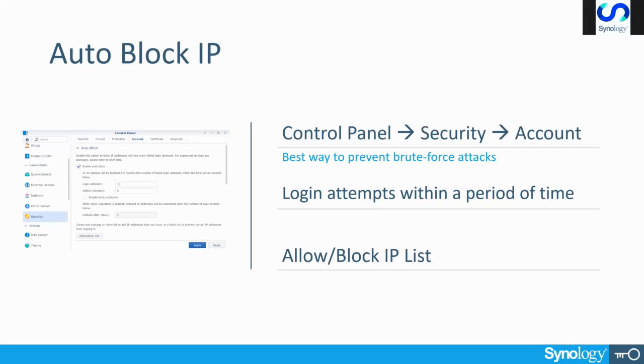If somebody's doing that, it's possible that it could be a user who just accidentally forgot their password, and so they're guessing and going through some of the old passwords that they remember. If that's the case, you can take them off the list. They can contact you and say, hey, I accidentally locked myself out of the NAS, and you can go in from there. But outside of that, the only other real situation where that could take place is if somebody is actively trying to log in when they don't know the password. So this will automatically block them from accessing the NAS if they're doing that within a certain amount of time. And then you can also view an IP list whenever a block does occur.